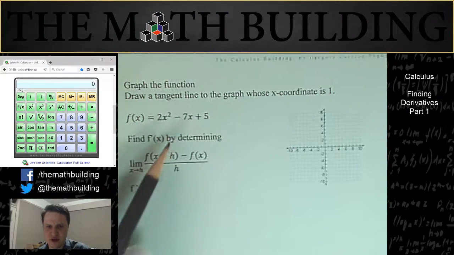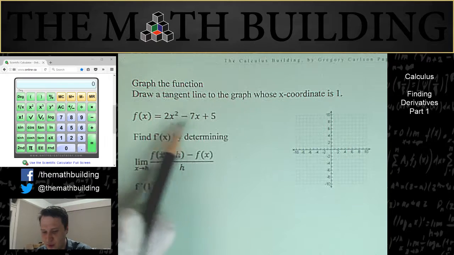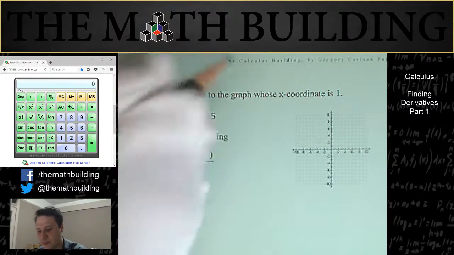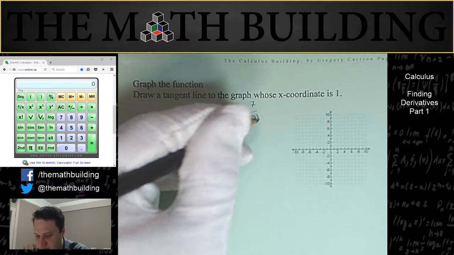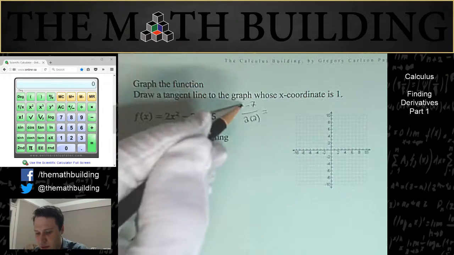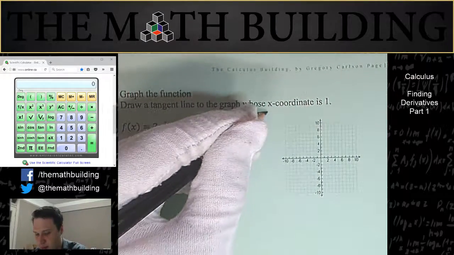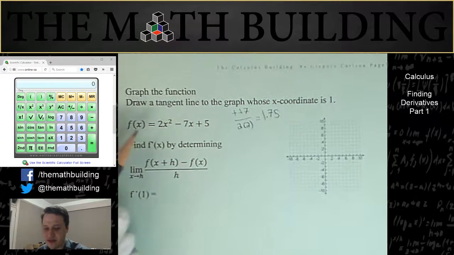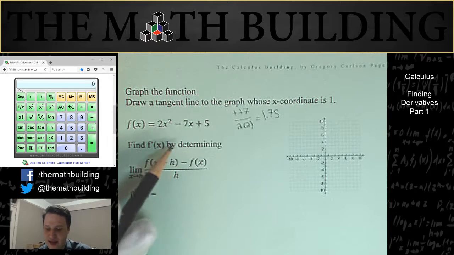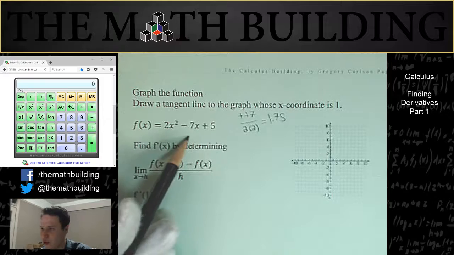Let's go ahead and graph this really quickly. The way you graph this is the vertex is equal to negative b over 2a. So that would be negative 7 over 2 times 2. These two negatives become a positive, and so 7 divided by 4 is 1.75. That would be the x part of the vertex, 1.75. You should have learned that in your previous classes, either Algebra 2 or Pre-Calc.